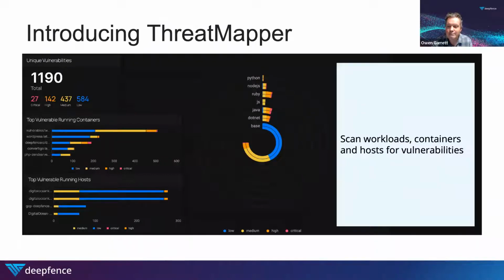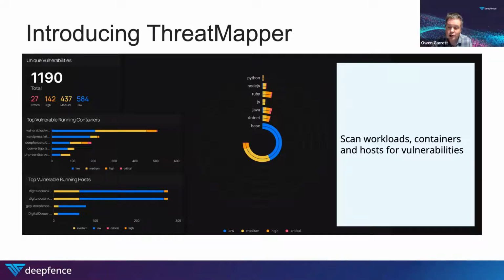Having discovered the workloads that are running in your environment, ThreatMapper then deals with the challenge of building a bill of materials for those workloads. The SBOM may not exist, but ThreatMapper is able to interrogate the running workloads and determine what components make those workloads up: operating system packages, language packages, other dependencies. ThreatMapper will scan those and then match those against over 50 different threat feeds in order to determine if your containers and hosts and workloads contain vulnerable components.